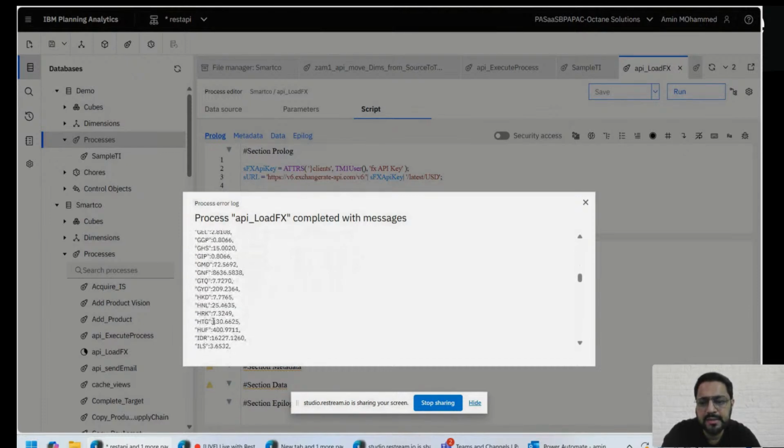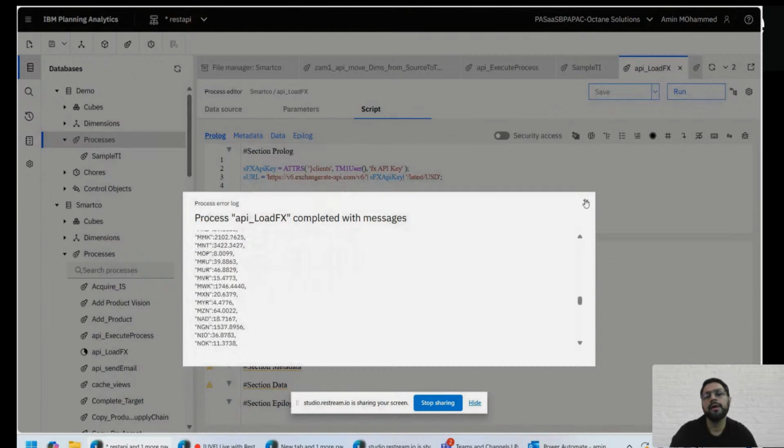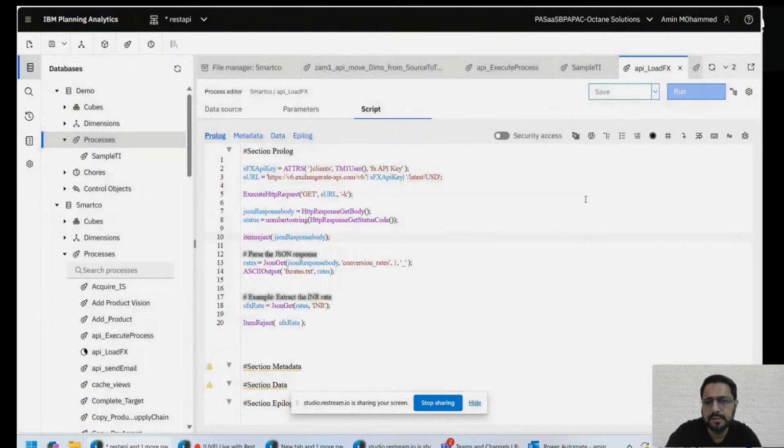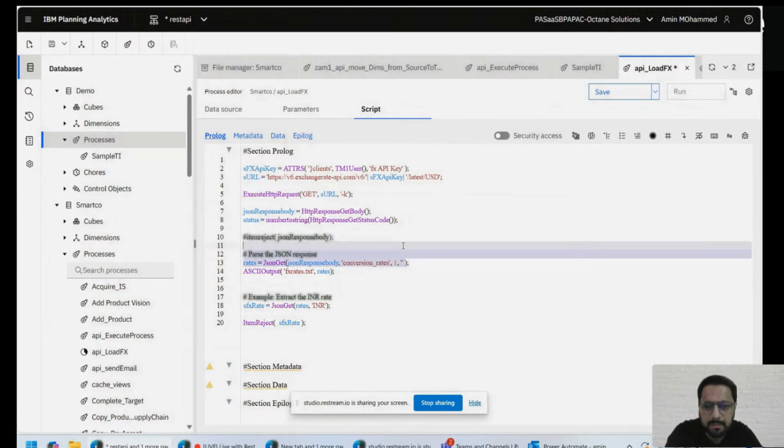So that's essentially what you have. You have all these different rates that are available on that website, and it's all real time. It's all live rates. That's what it is showing right now. Once you have done that, what I'm actually doing is getting the rate, because the JSON response body has multiple pieces of information, but from there I'm just getting the conversion rates, which is one of the keys within that particular JSON response.